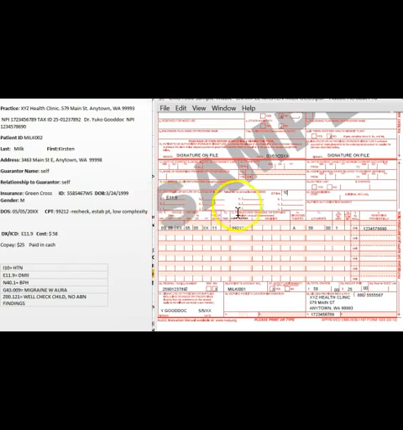Block 21 is where we put in our diagnosis codes, and right here our diagnosis indicator, whether it's ICD-9 or ICD-10. We're using ICD-10 because Green Cross is a health provider, so we mark it as ICD-10. There are some payers who are not covered entities under HIPAA and therefore are not required to use current code sets.